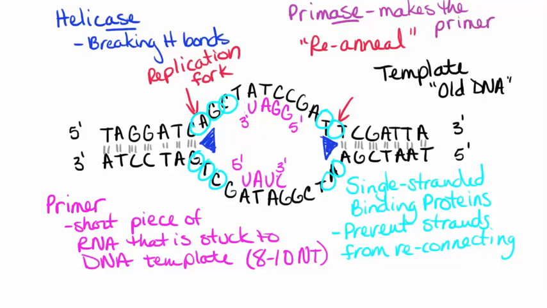Okay, so once this is accomplished, we have exactly what we need here, because when the DNA polymerase comes in and it wants to actually make the new DNA, it's going to look at this and it's going to be able to see that here I have a 3' end and here I have a 3' end. So we've got the ends that we need available to actually start the whole synthesis process.